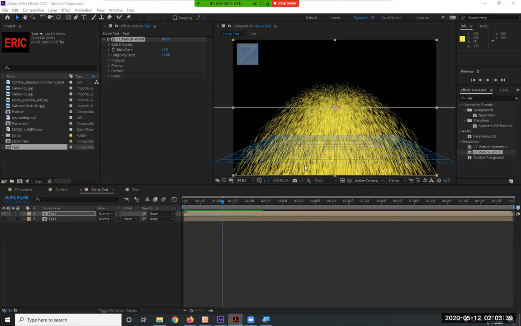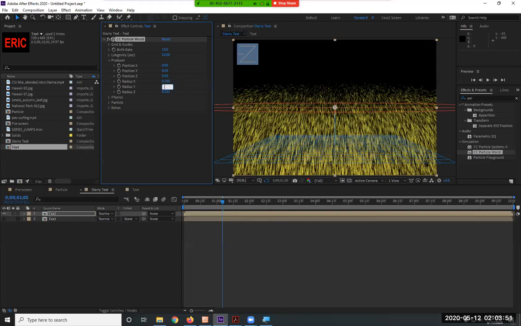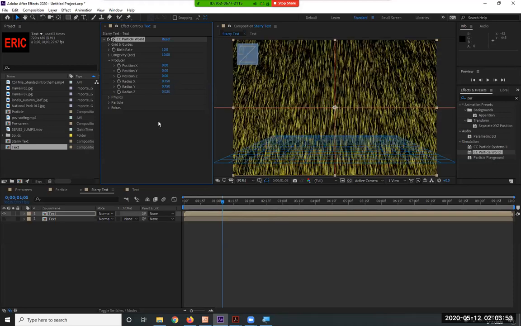Then I want to make this a little bit bigger, so I'm going to go under Producer, so it fills my screen. Radius X and Y, I'm going to make this 0.75. So I got it filling all the way in.